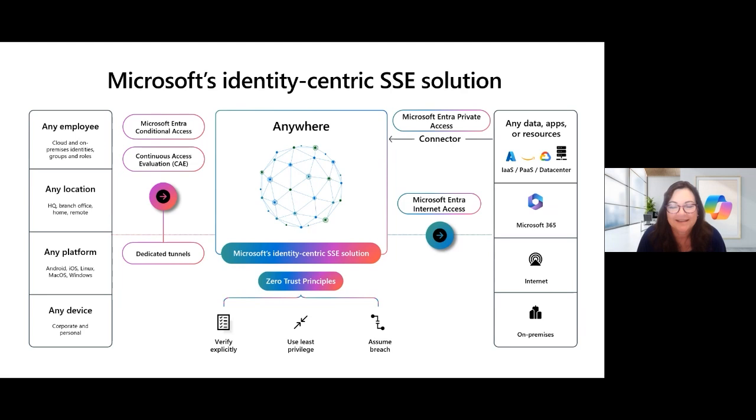Of course. So Global Secure Access is identity-centric. This integration with identity and Entra ID helps you secure access to any app or resource from anywhere. And you can enforce unified conditional access policies all within Microsoft Entra. I really can't emphasize the excitement that I feel for this enough. Any app and resource. So we can see on the slide on the left, we're starting with all employees, wherever they are in the world.